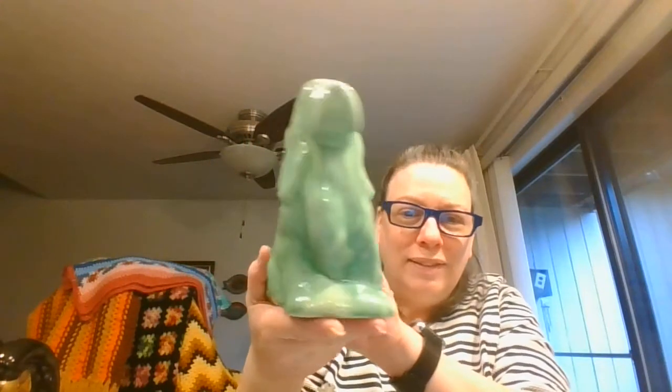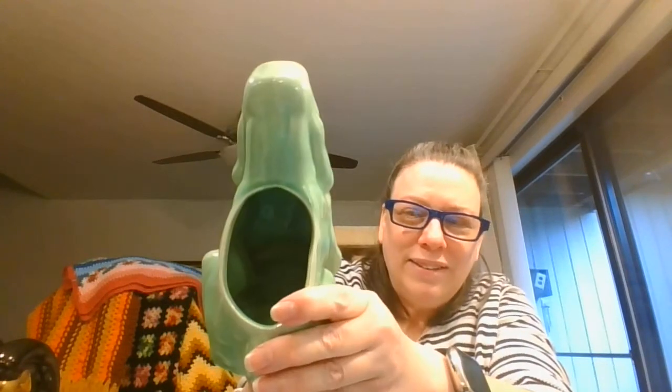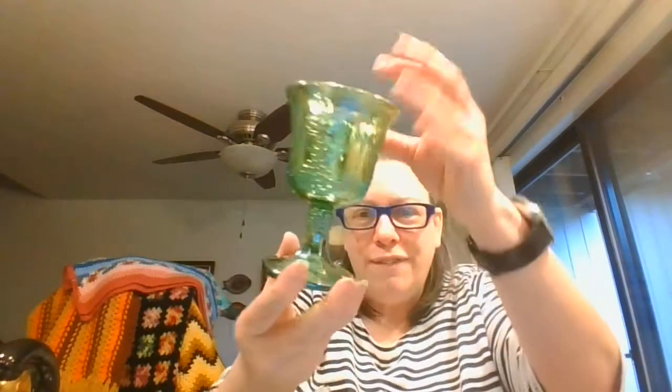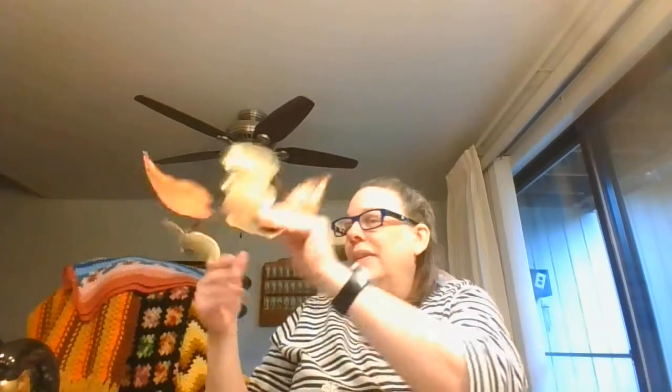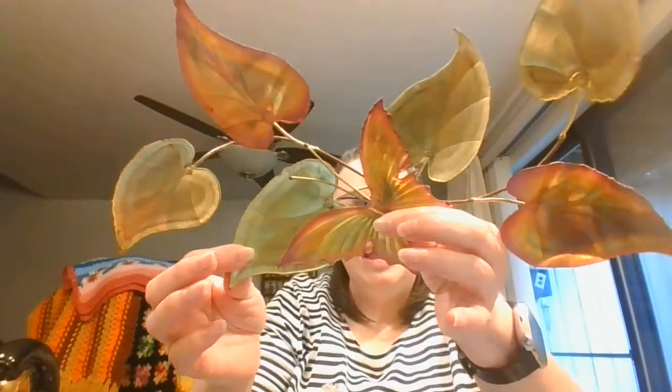I have another planter — this one is a dog, kind of an Irish setter type, with his opening here. He doesn't have any markings on the bottom. Here is some really fun carnival glass — a grape pattern goblet. I also have some metal art that is really nice because it's actually quite thin and bendable, so you have some liberty to move it in the directions you want. It is signed on the back and dated 1985.